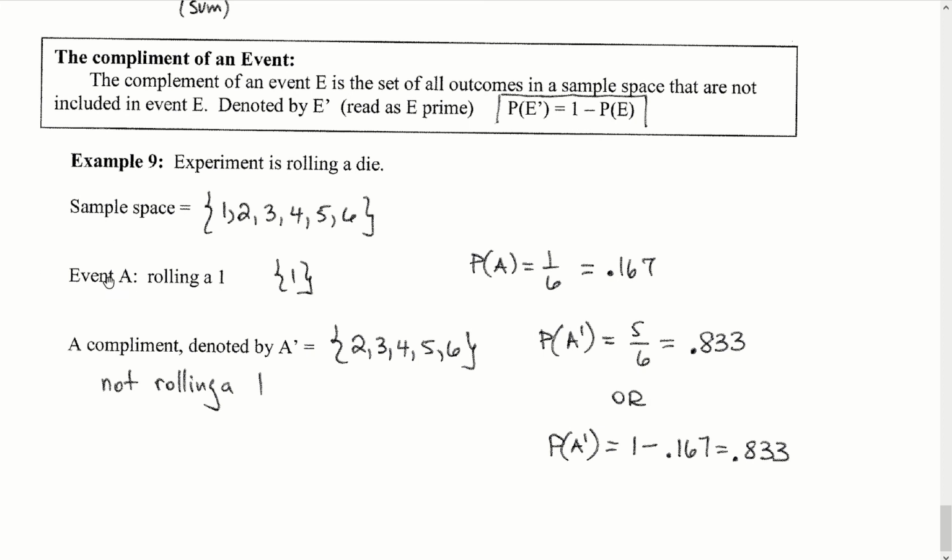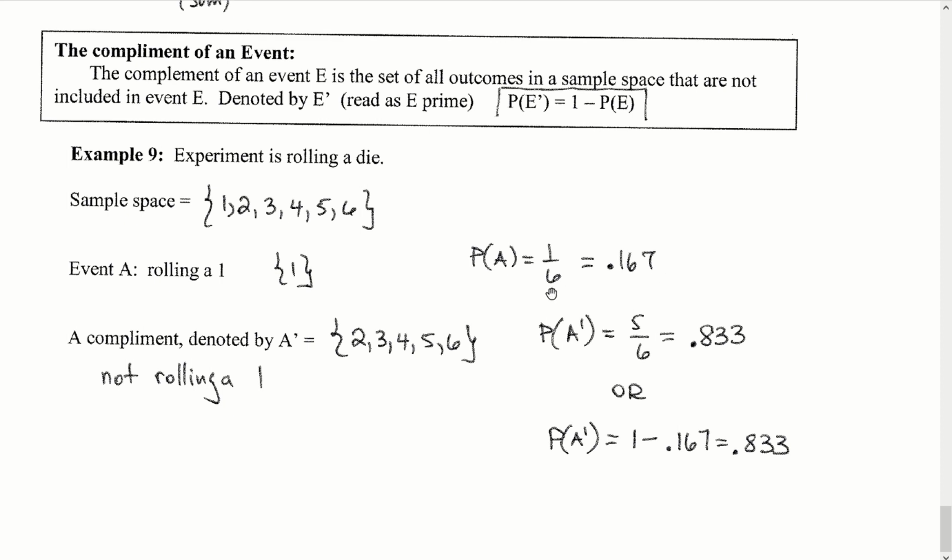So for instance, if we looked at the event of rolling a 1 on a die, that can only happen one way, namely you would get the number 1. The probability of getting a 1 would simply be 1 outcome out of 6, which would be 0.167. If we wanted to form the complement of A, which we'll call A prime here, then that's going to be everything in the sample space except what belongs to A. So you just simply take the 1 out, removing it, and then what's left over would be the 2, 3, 4, 5, and 6. These would be the elements in A complement.